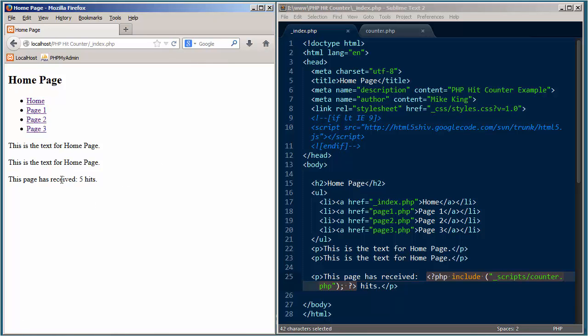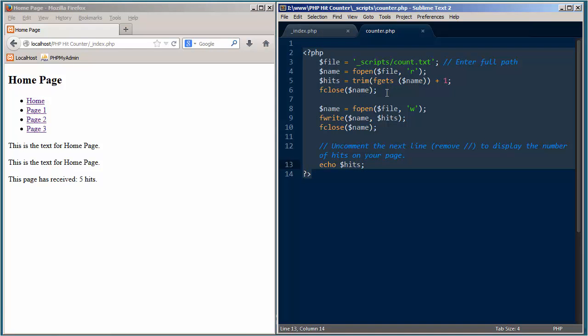So again, every time we make a call to the web server to serve this page up, that PHP script is going to run, and it's going to increment that value based on the fact that we told it, look, I want you to read the value that's there, remember? Read this value and then add 1 to it. So whatever value is currently stored in that flat text file, it's going to read the value and add 1 to it.